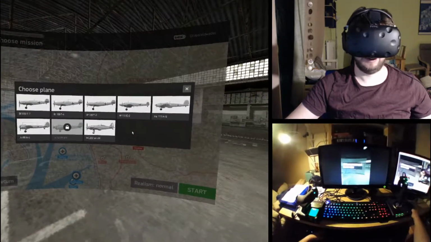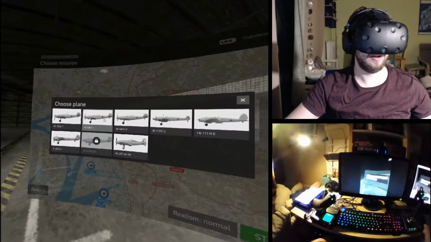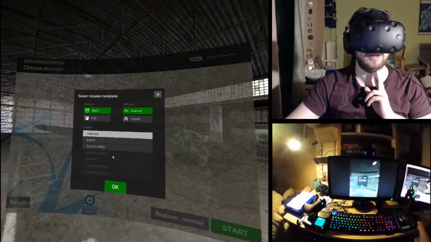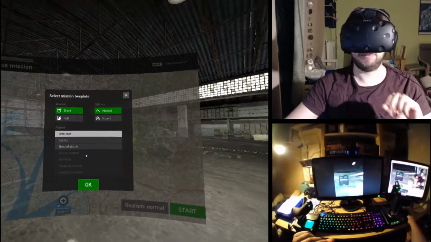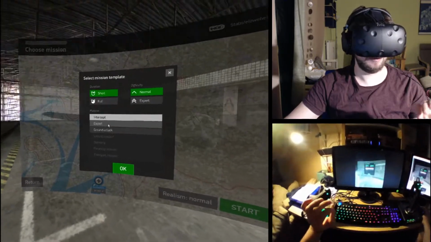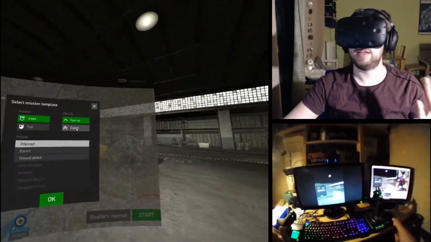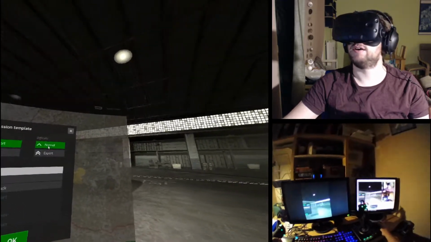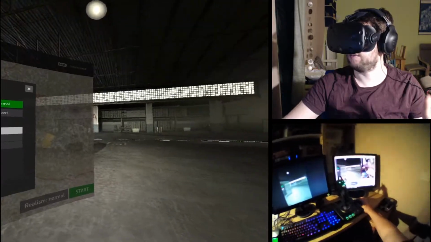I had some success with the BF109 F-4 Messerschmitt. You can choose a few different types. In this plane, I can go do an intercept mission where I intercept bombers, I escort bombers, or I do a ground attack. I'm on difficulty normal, keeping away from expert for now. But on normal, I think the flight physics themselves don't change. It's more like convenience stuff.